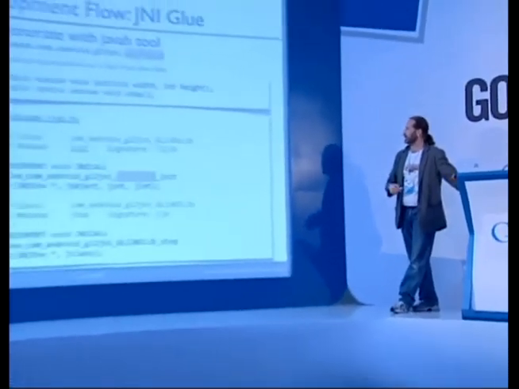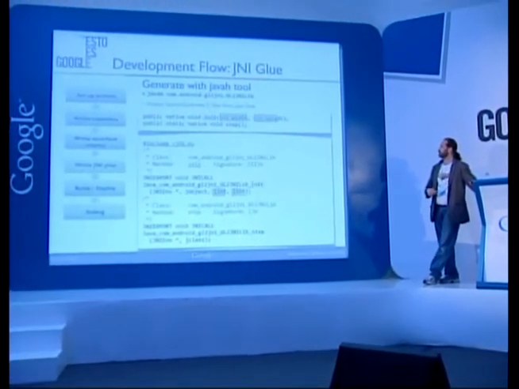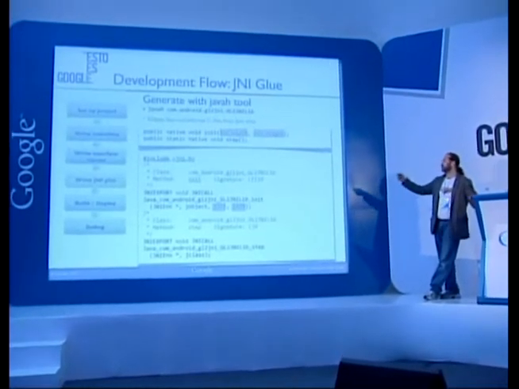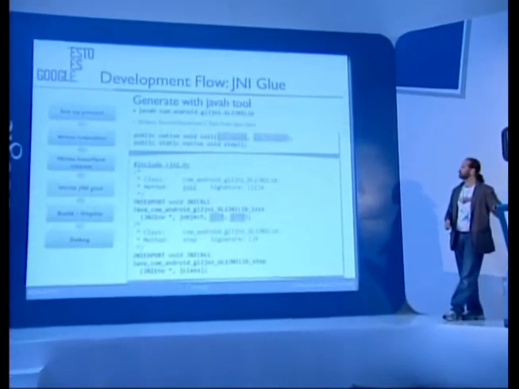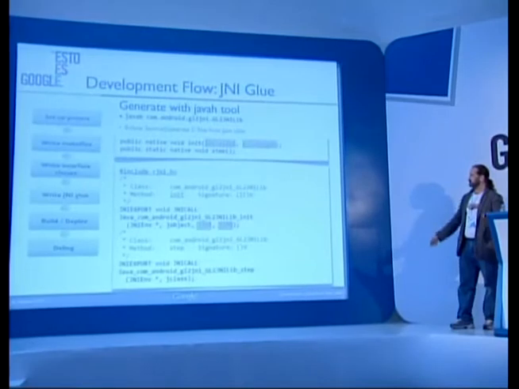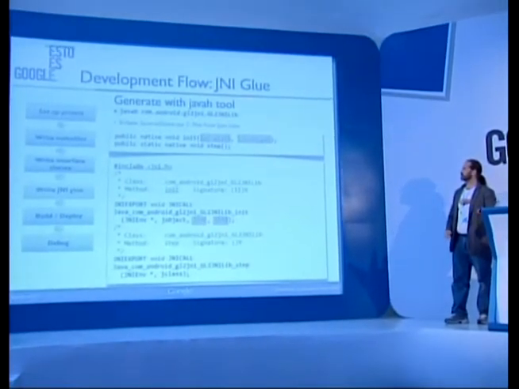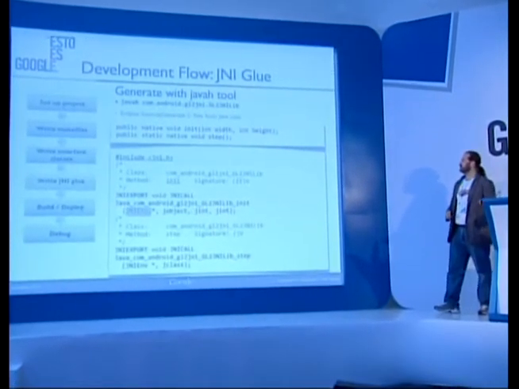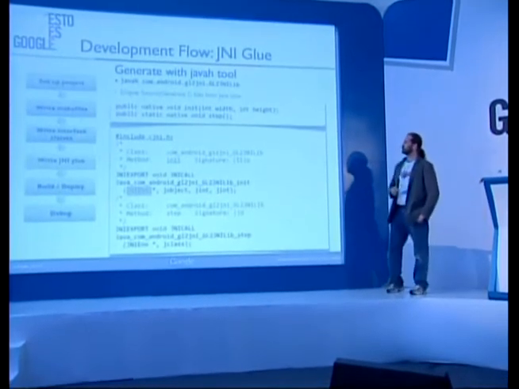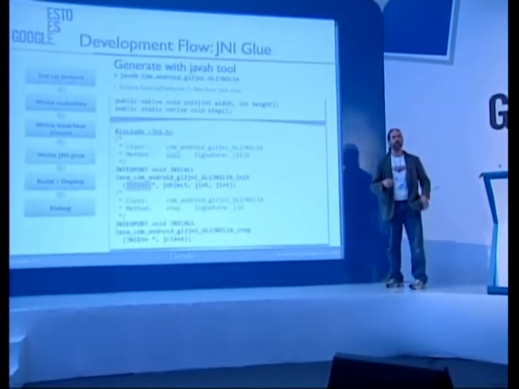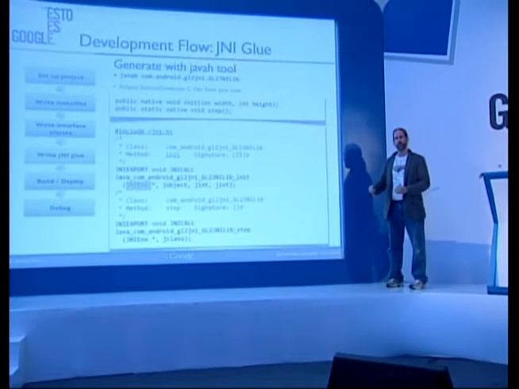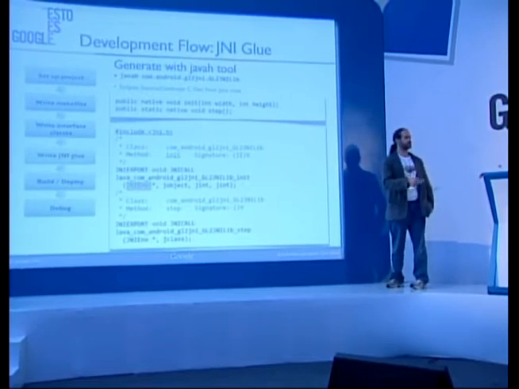Now, what is it actually doing here? Well, you see there's our package, and there's our class, our function name, and there's our parameters. As you can see, they automatically are translated for us by the tool into this header file. Now, you can see we have a JNI environment, and this is really important. That environment is what our native code uses to talk to the Dalvik virtual machine.